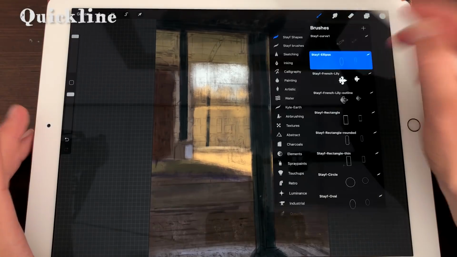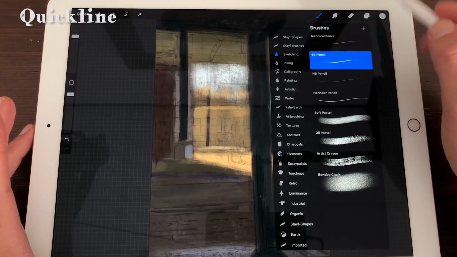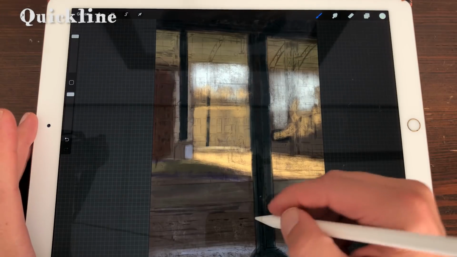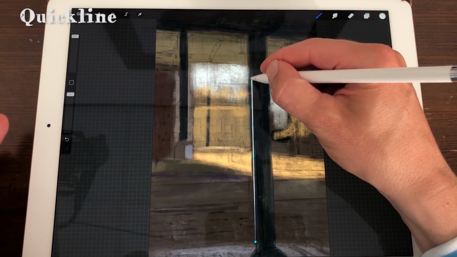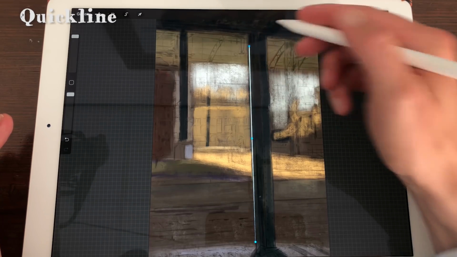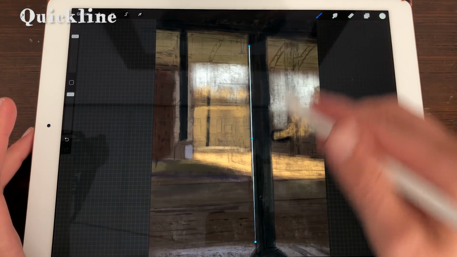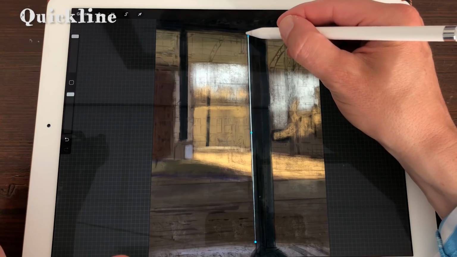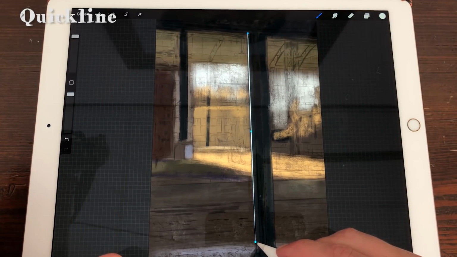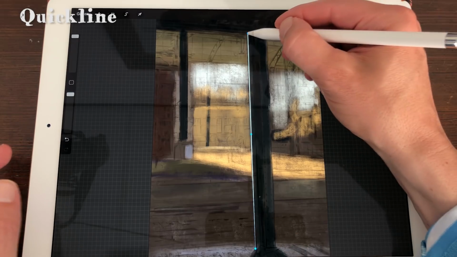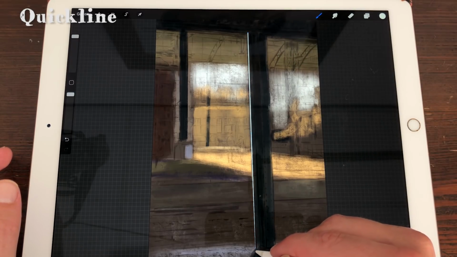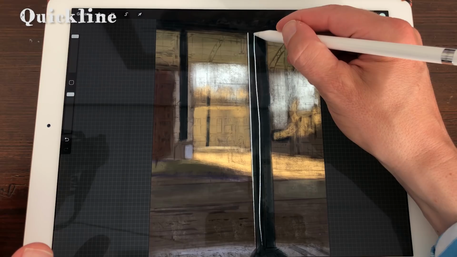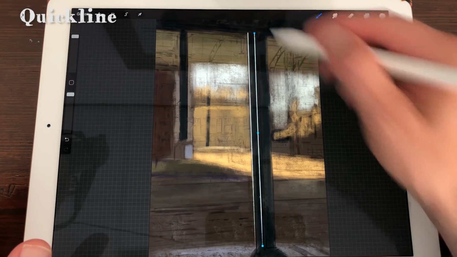I've also changed QuickLine, and I'm just gonna select the 6B pencil, doesn't really matter, but with QuickLine, you could just draw a straight line and then just wait for a second and then draw the line. But now they have added 2 points. So after the fact, you can adjust the length and also the direction of each point. So this is great, if you're doing more architecture stuff, then you can make changes to your QuickLine and just adjust it.